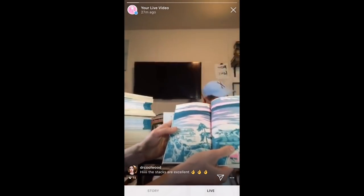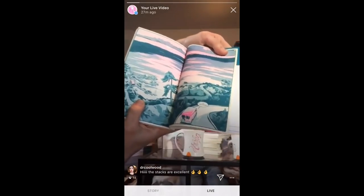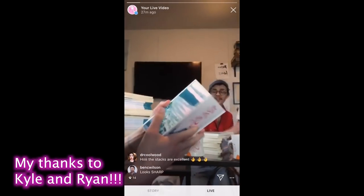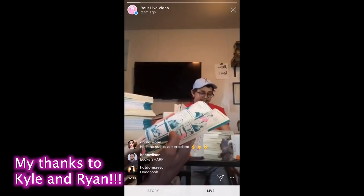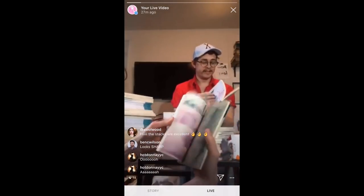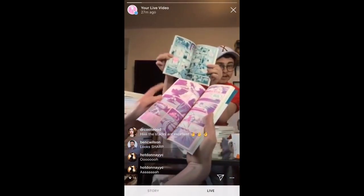Okay, so this pink though. Look at this. This is gorgeous. I have more books. There's more books. This though. Our flashbacks code.